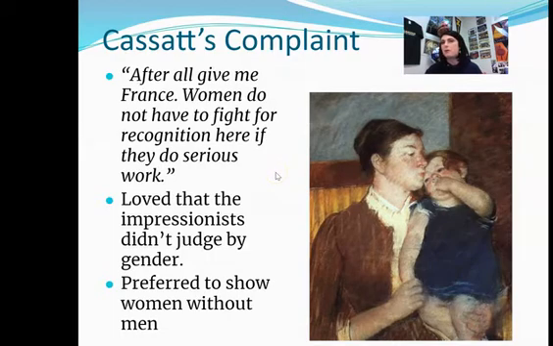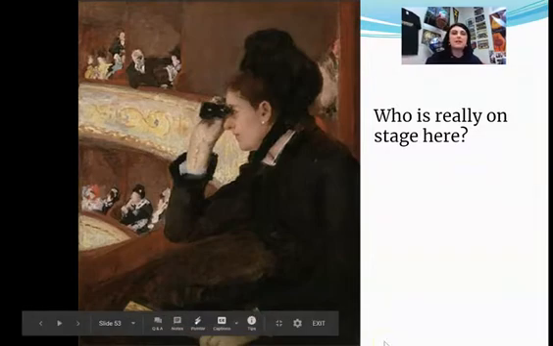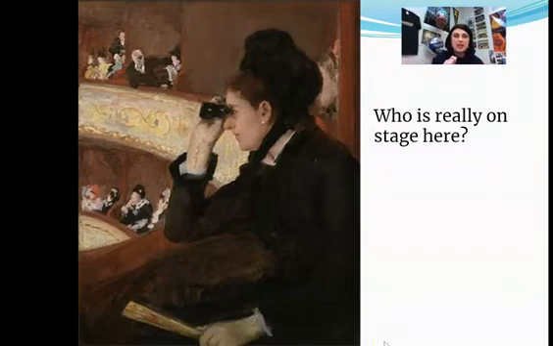Like, if you're going to worry about what Japanese women are doing in these paintings, let's look at what real European women are doing. This one I just really like. So you can definitely see how impressionistic it is. There's not a lot of detail. There's not a lot of perspective.